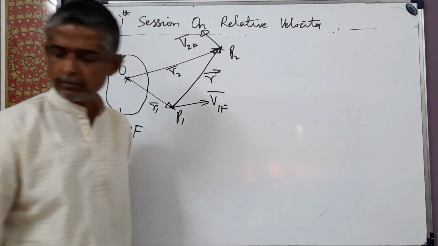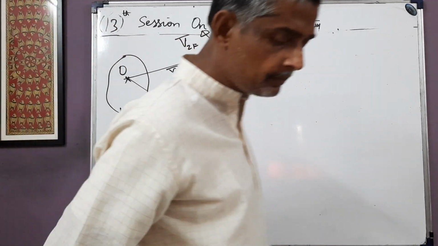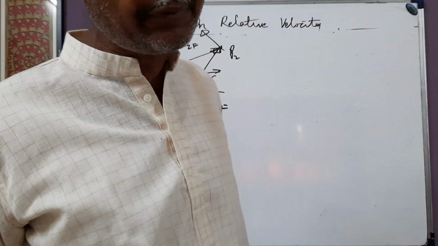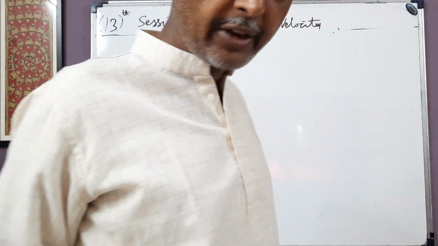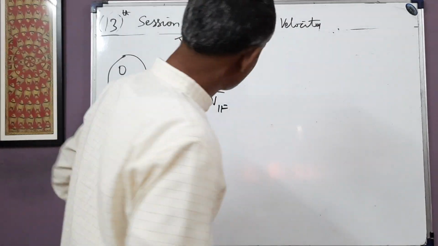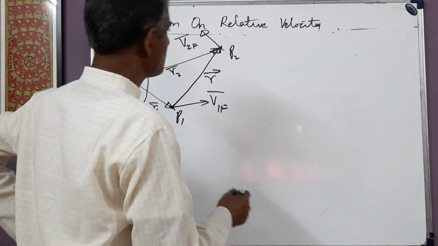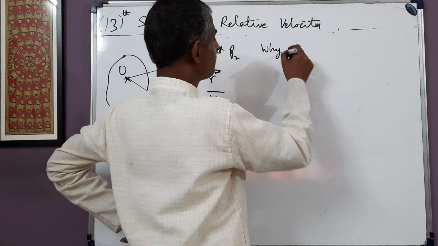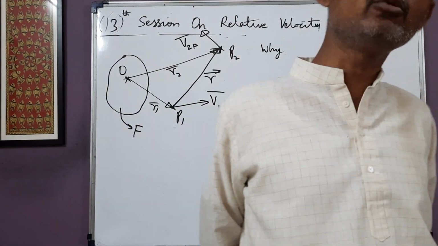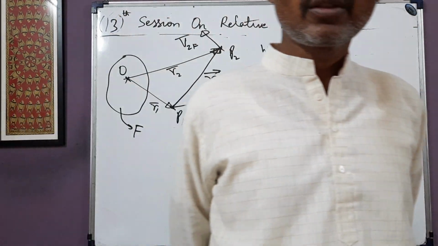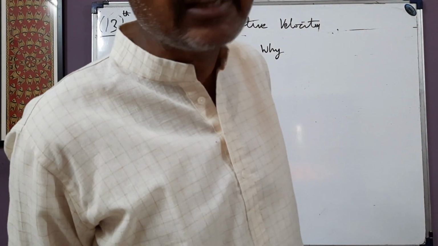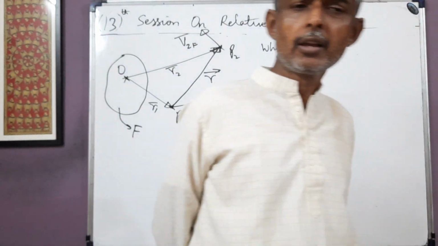But one thing should be clearly understood here. Whenever we find the relative velocity between two points, we have to specify the name of the frame. Without specifying the name of the frame, it is meaningless. Just to make this concept clear, why did we mention frame F? This is generally not seen, no? Whenever you see relative velocity between two points, we say V2 minus V1. We don't say V2F minus V1F here, we don't say V2M minus V1M. We simply say V2 minus V1. That is not correct. You have to specify.